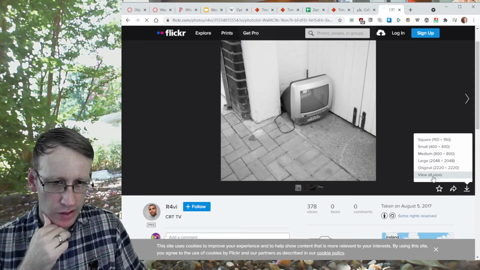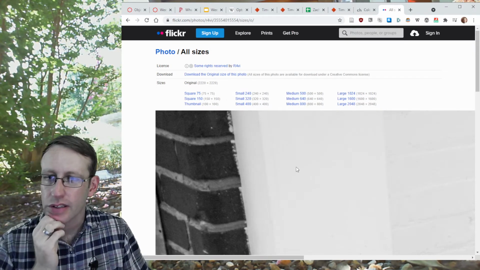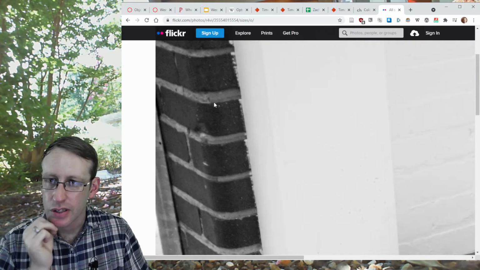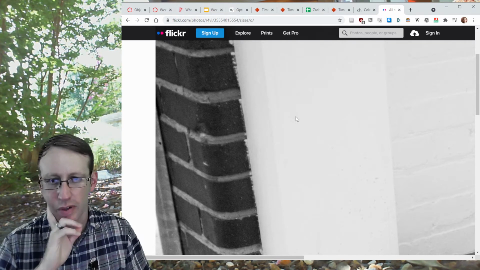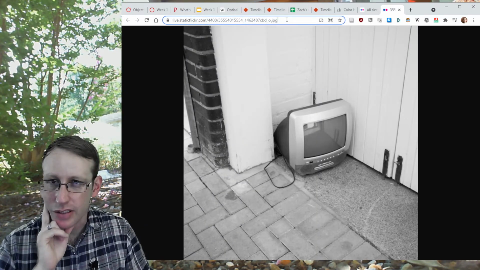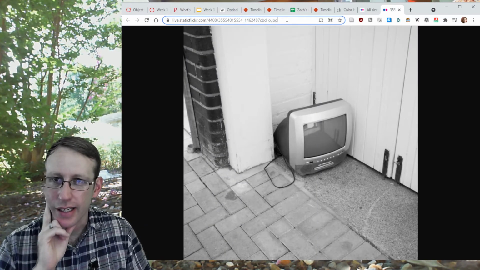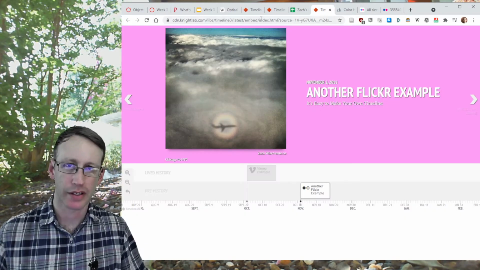let's see. Let's take a look at it and see if we can get a direct link to it. All right, so here's an image. Let me try to open it. I know you can't see the context menu when I right click, but I'm gonna right click and then open image in new tab. And that's gonna give me a URL like this. So this ends in .jpeg. And that means that this is probably a fully justified URL and it will probably work.